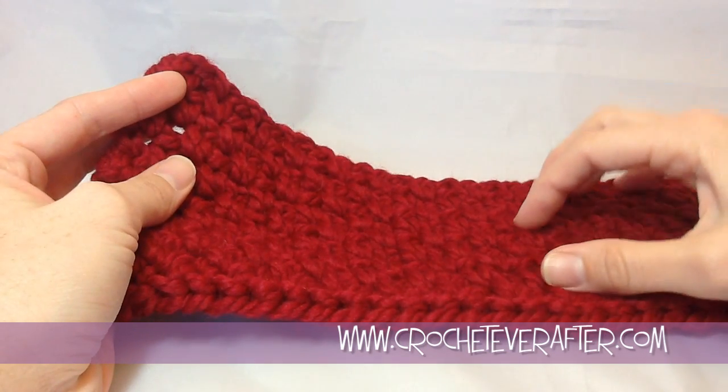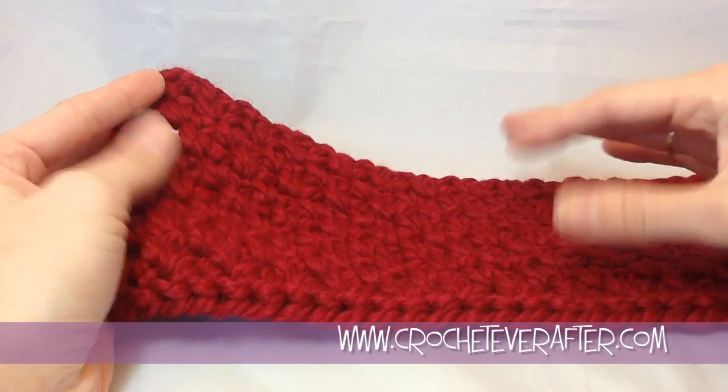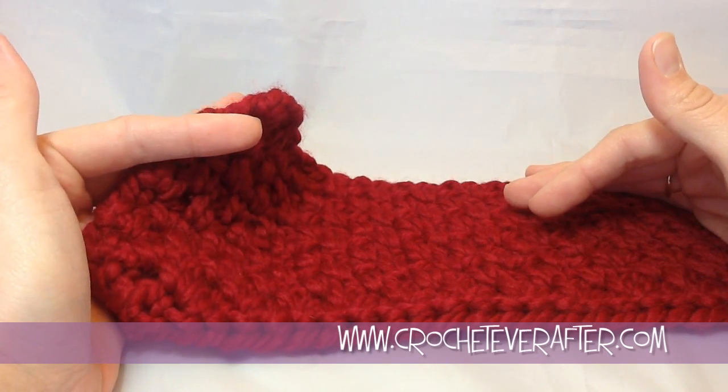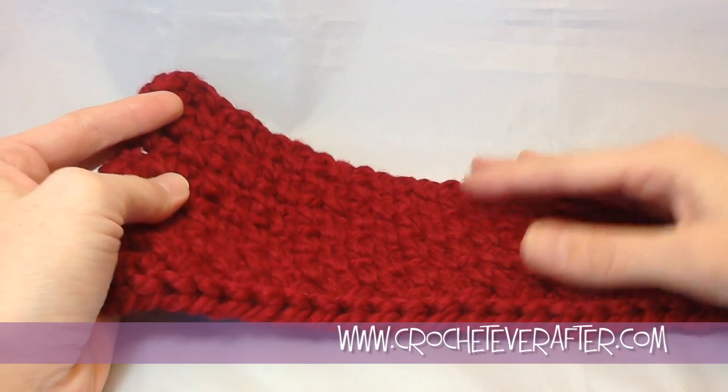I'm going to continue on until I get to the end of my rows, and then I'm going to show you how to join this all together. So I'll meet you back here in just a minute when we go over that.